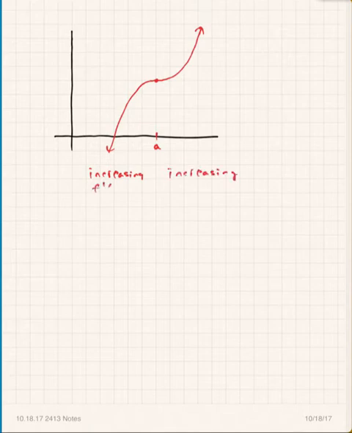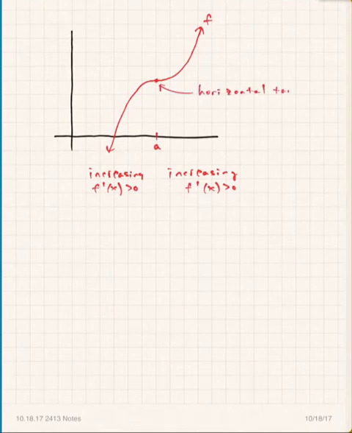That the derivative of this function, remember this is the graph of the function f, the derivative must be positive here. It must be positive when you're bigger than a also, because the function's always increasing. But what's certainly true here, there's a horizontal tangent line right here at that point. So you have a horizontal tangent there. And so what do we know? That f prime at a is equal to 0.